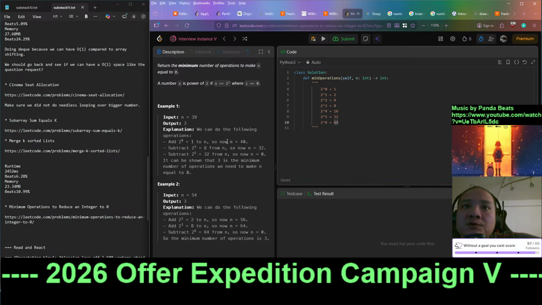Right? So you want to go, if you add a number, what does it do to the number bits? Because you want the number bits to be all zero, right? So let's see.